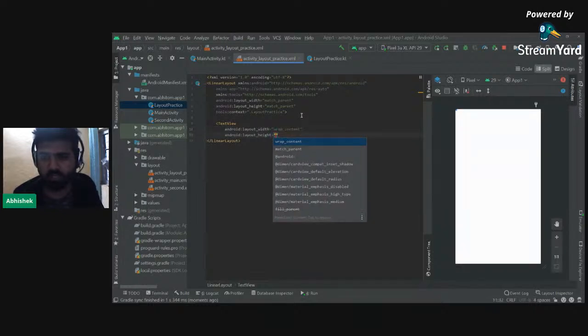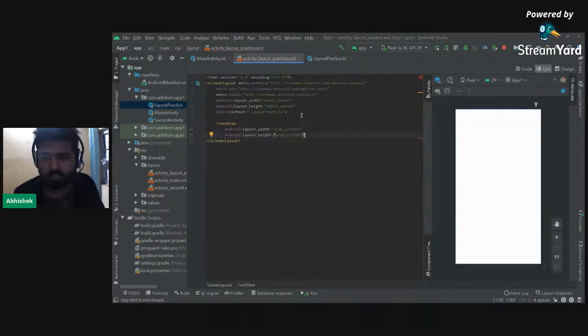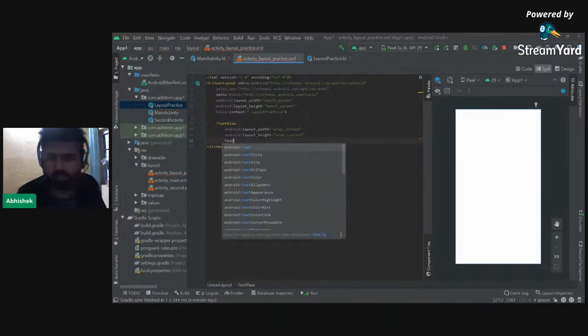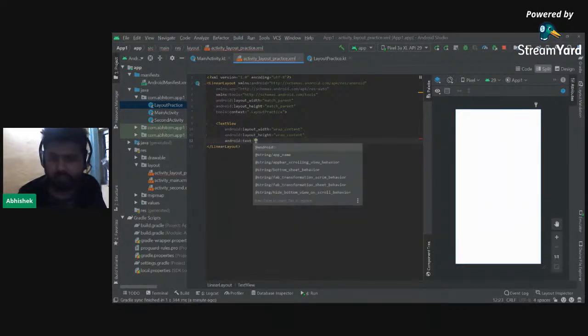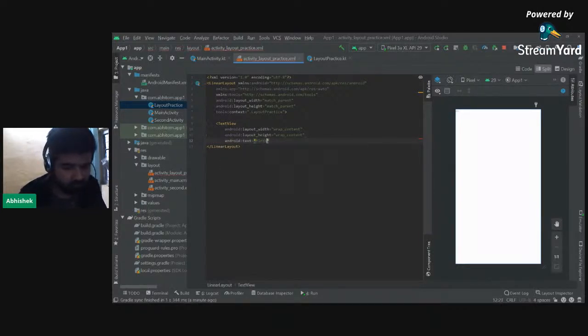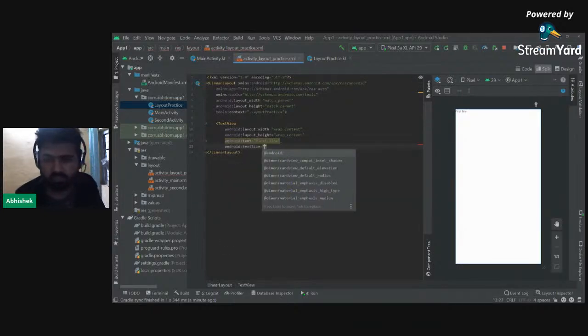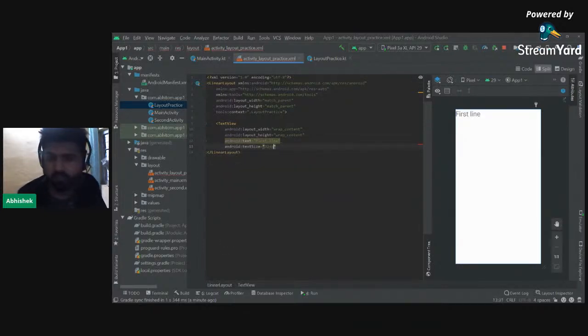So wrap content, I also want this wrap content, and then the text will be first line, and then text size will be 32 sp, and then we close this one. Yeah, our text view is over here.